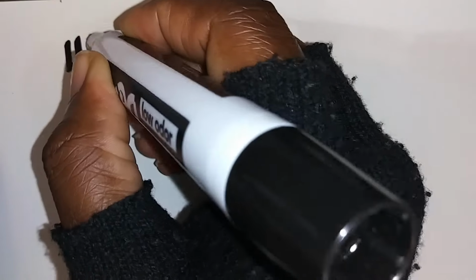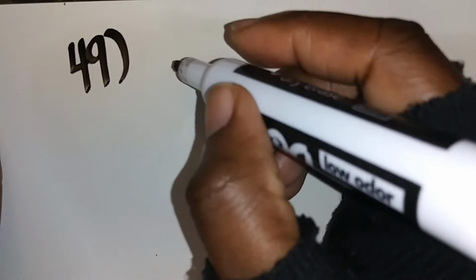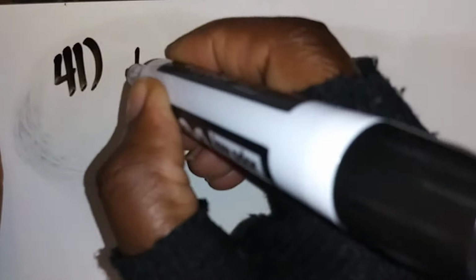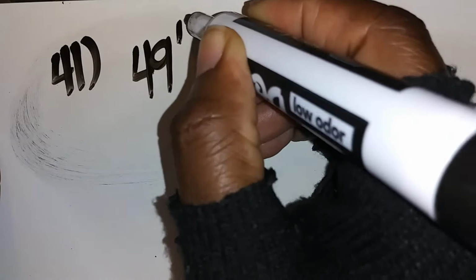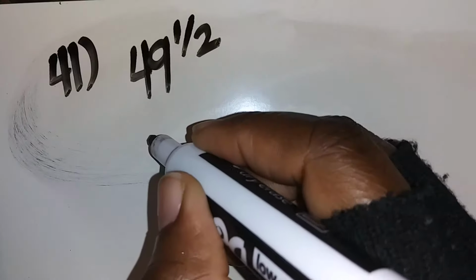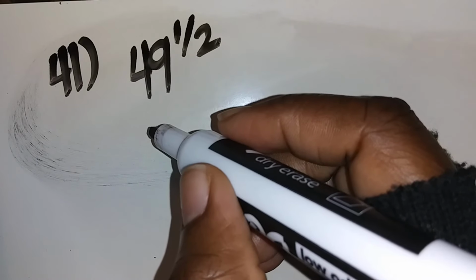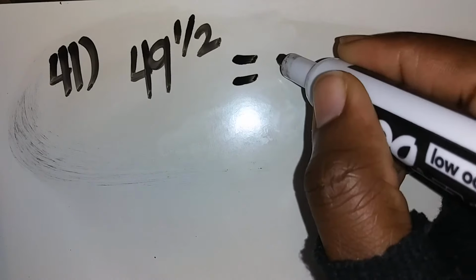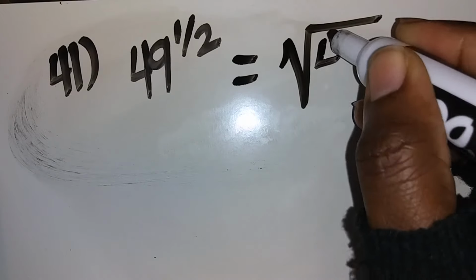Go to the next section. It says simplify each expression if possible. So for number 41, we're going to take our new information and actually break down this problem as much as possible. So on number 41, I have 49 raised to the 1/2 power. So we're going to do a rewrite, and we're going to write it as a radical notation. So I have the square root of 49.